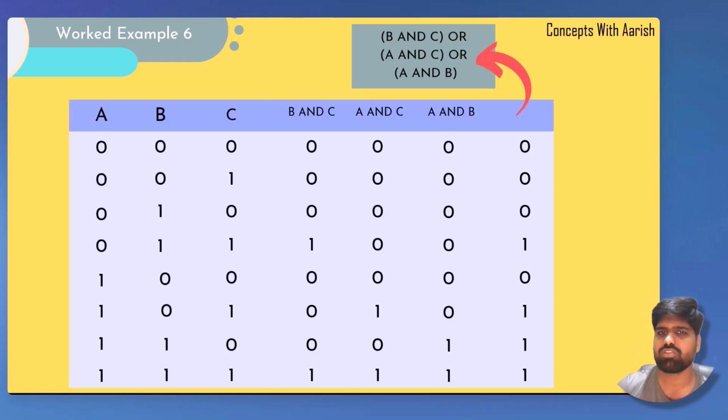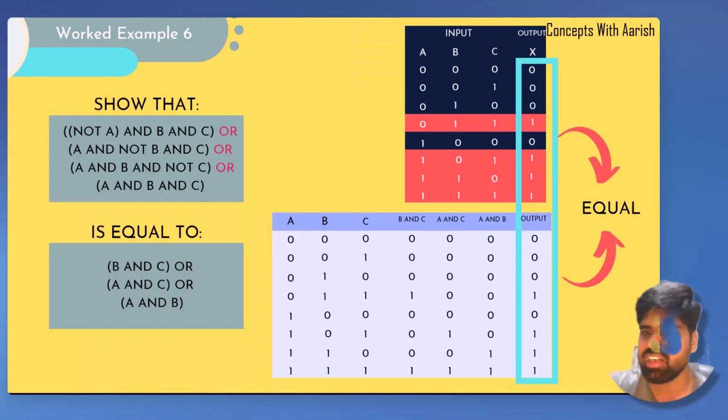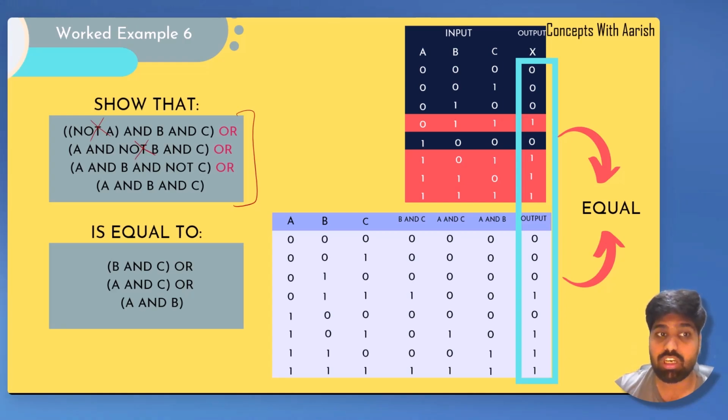And now it becomes easy as you have produced this. Okay, so B and C, and A and C, and A and B, and that's how we'll get the final result, and that will be equal to that. Okay, now you can see it does not have any effect on that, so you have to remember this trick. Let me repeat it again. You skip the not parts in the 3 inputs, only in the 3 inputs, not in 2 inputs. When you have got 3 inputs, skip the not part and completely skip the one that has all the ANDs. Okay, and that's how you can get your final answer, and it will not have any effect on the output.